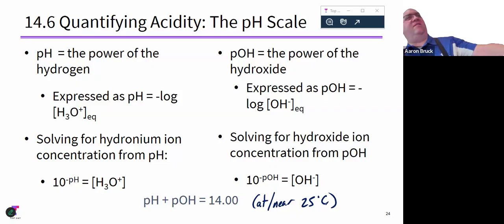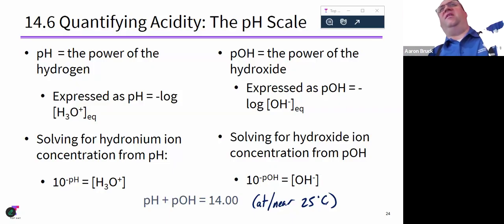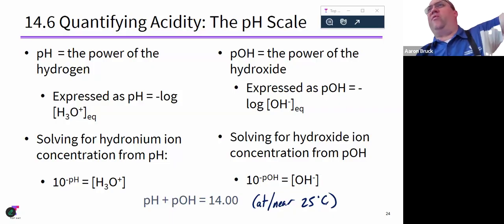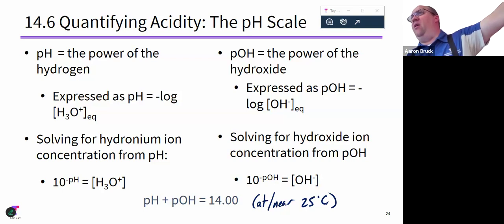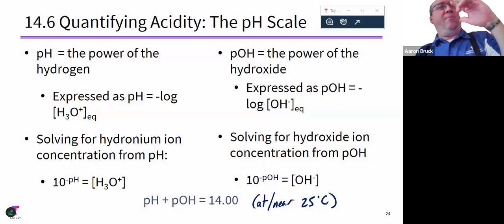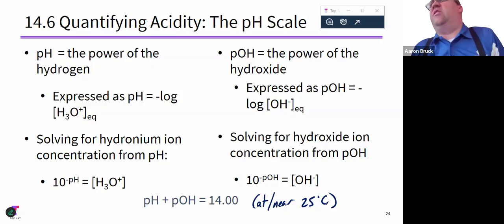But for the most part, we're going to stick to this primarily because the majority of acid-base work that we do is going to be at room temperature. And even if our room temperature isn't exactly 25 degrees Celsius, it's usually close enough that we don't need to care. So if we're doing work up in the lab, I think our lab has been right around 21, 22 degrees Celsius, at least for the water temperature, maybe not the air temperature up there. But if that has been the case, it's close enough that we're just going to round to the margins there.